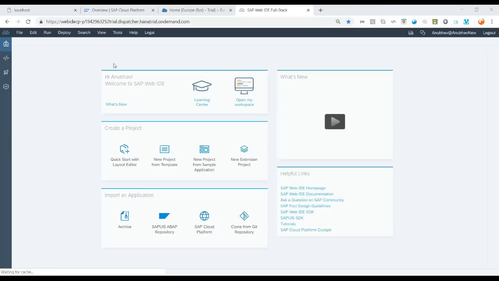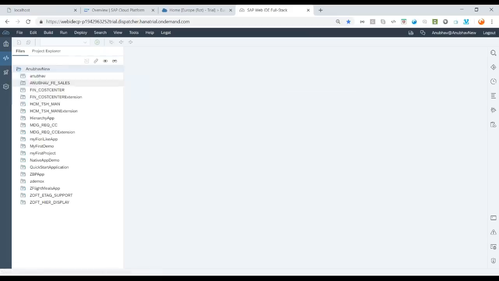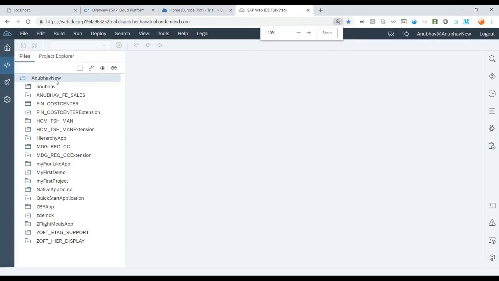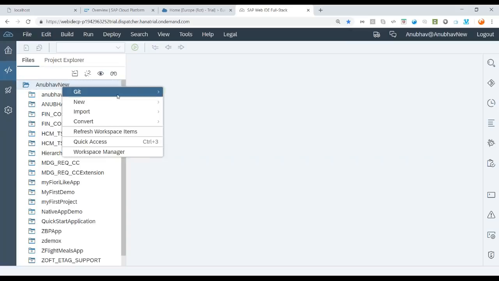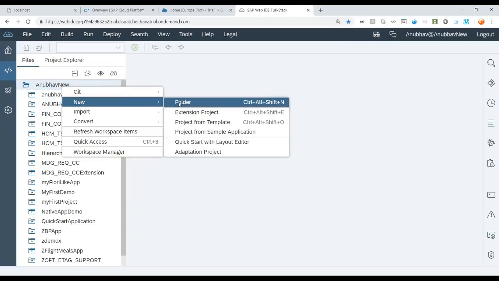Great. So this is our development environment, and now we go to the development section. Here you can see I have a couple of projects which I've created in the past, but now let me create a new project. I right click here. And guys, as I mentioned, when you first have a development environment, step one, we create a new project.